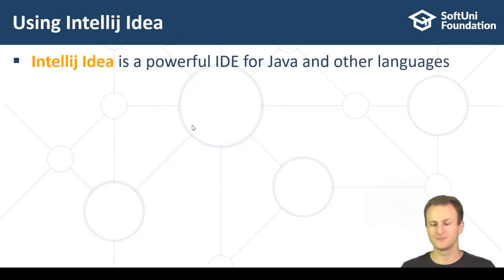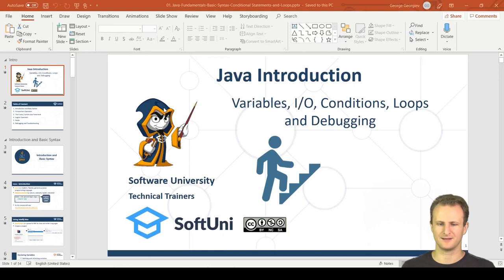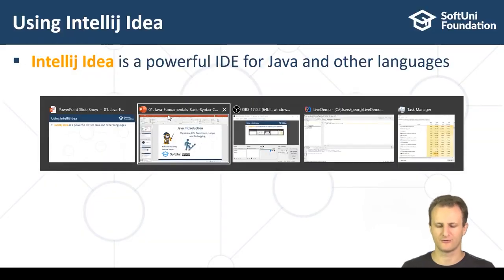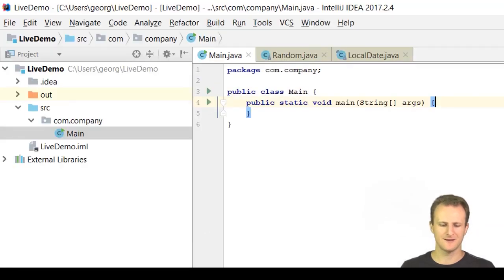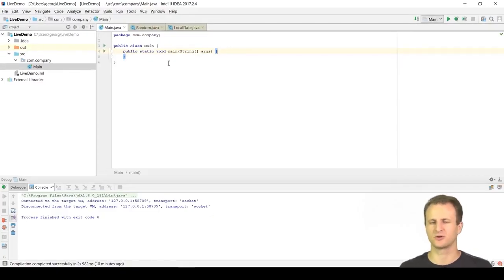Okay, so what will we be using for development? We're going to be using IntelliJ IDEA. This is a very powerful development environment for Java. This is how it looks. It's a product of JetBrains. It's one of the best editors I've ever used as a programmer, and I've used a lot of them, including a lot of Microsoft ones, a lot of open source ones.